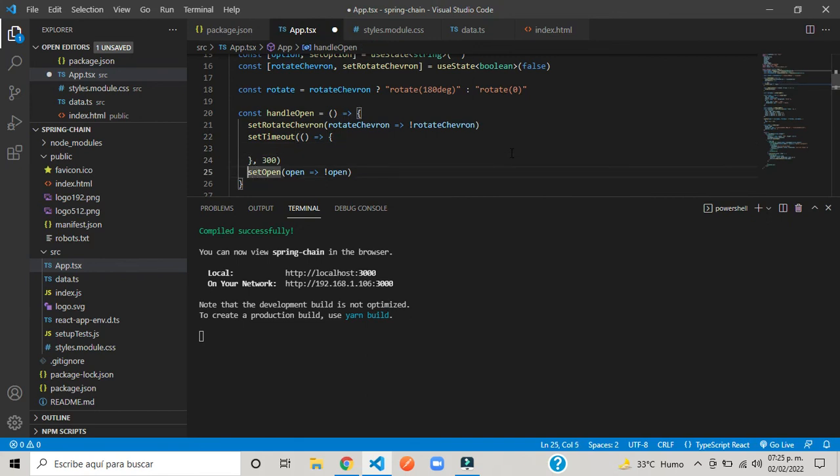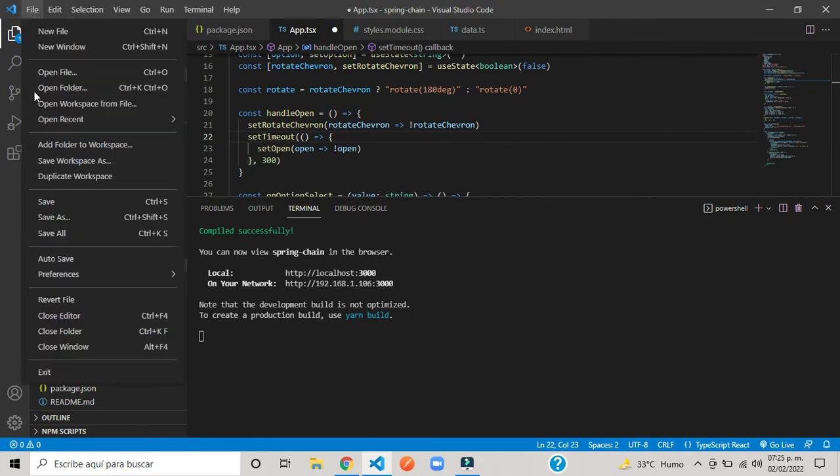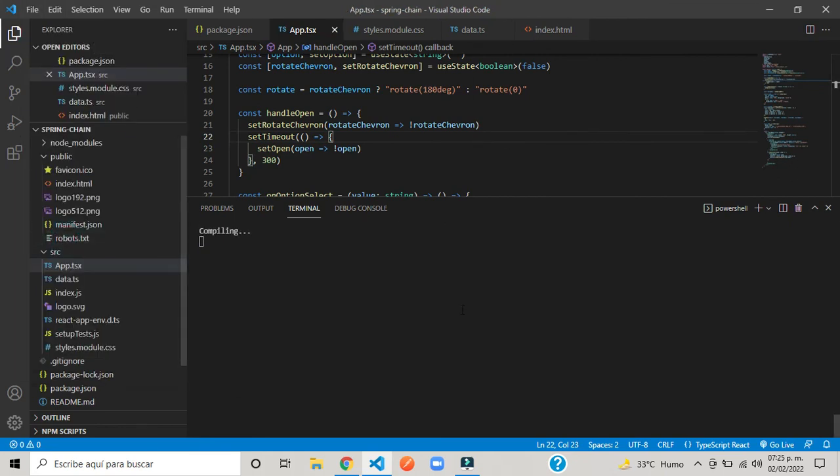So we put it here, then we save all. We hope to have no TypeScript errors. Type checking.